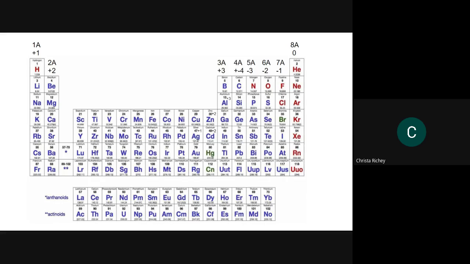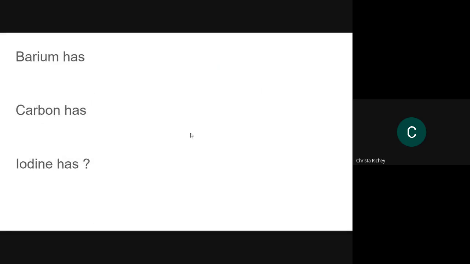You guys have this. If you do not, I ran off more copies, which are here. If you either did not do a color periodic table, which some of you came from Miss Cowan, or if you lost it, group 1, you should have a +1. Group 2, you should have +2. These do not count. These are different. But you should have a +1 and a +2 in these 3 boxes.